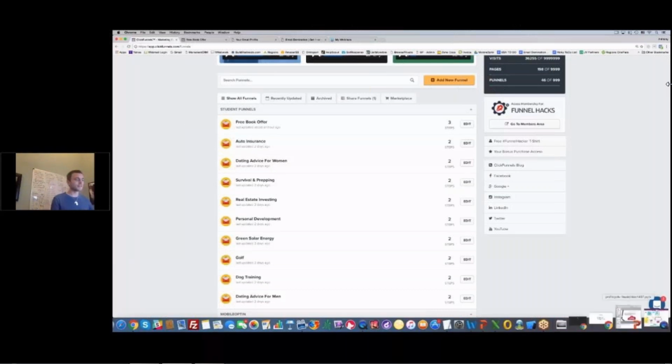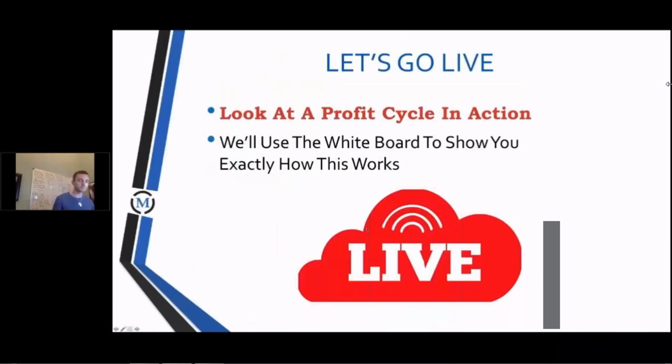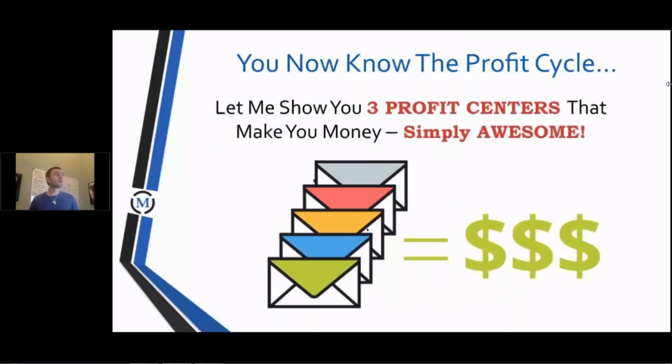All right, so let's jump back in to our presentation real fast. Okay, so we went live, and in going live, what we've done is we've made sure that you know the entire profit cycle. But I want to show you in depth the 3 profit centers of this profit cycle. I want you to see the profit centers because this is where the money comes from. So this is what you need to focus on.